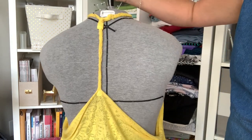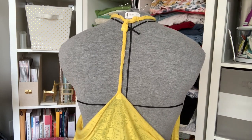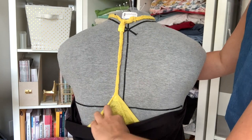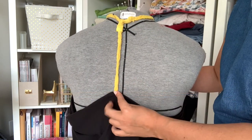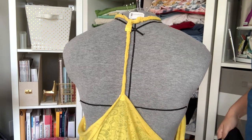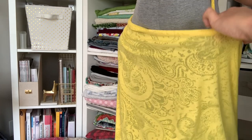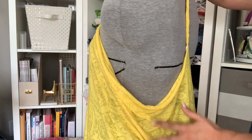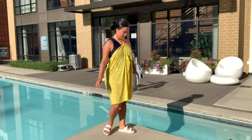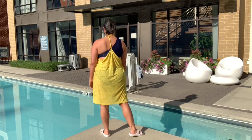In the back, all that happens is you have your fabric wrapped around your body and wrapped around to the front. Then you just take that center back and tack it onto the end of your braided trim — and that's what holds up the back. Other than that, you don't have any stitches at all along the side seam — there is no side seam. It's just all your fabric wrapped around your body doing the drape thing like it naturally wants to do, creating this really pretty Grecian-style swim cover-up.